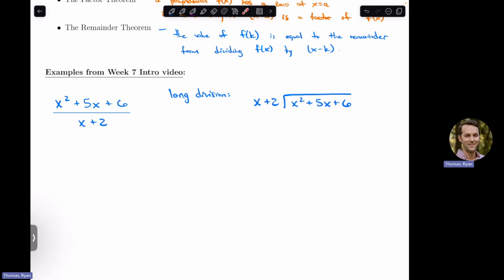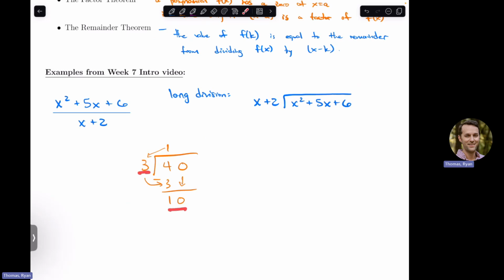Now, long division for numbers, like say I want to divide 40 by 3. The way that works is you start by looking at how many times this goes into this, right? 3 goes into 4 one time, and then I multiply 1 times 3, which is 3, and then we subtract, and 4 minus 3 is 1. And 3 doesn't go into 1, so I carry the next place down.